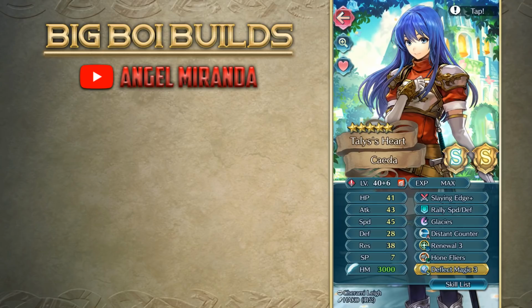Next is Angel Miranda's +6 merge regular Sharena. Angel said that this Sharena is a Reinhardt counter, and after checking the calculations, Angel wasn't lying. This Sharena can bait and survive most Reinhardts under the right circumstances. Because this Sharena has Home Flowers equipped, she's obviously used on a Fire Emblem team, and I'm assuming that her allies probably have at least one Fortified Flyers.